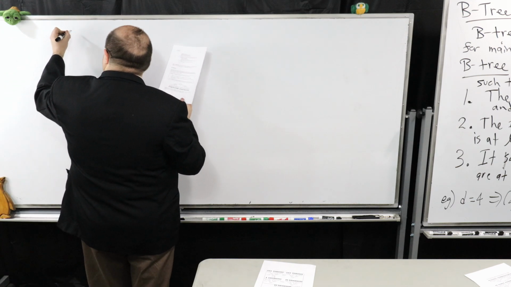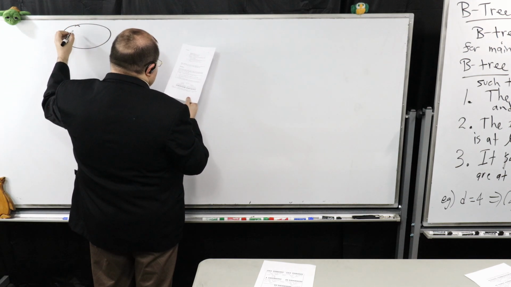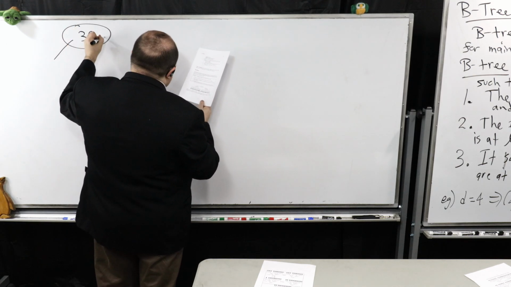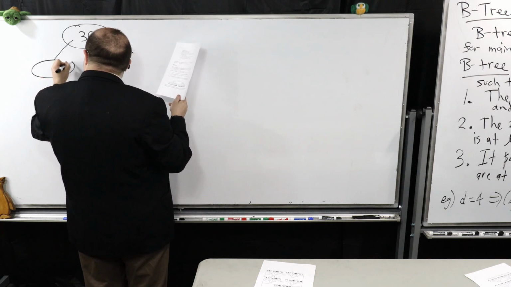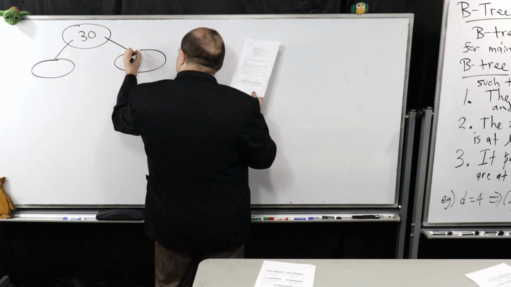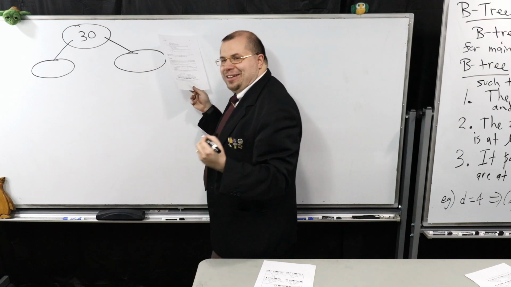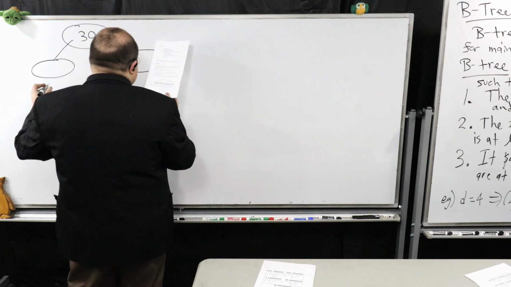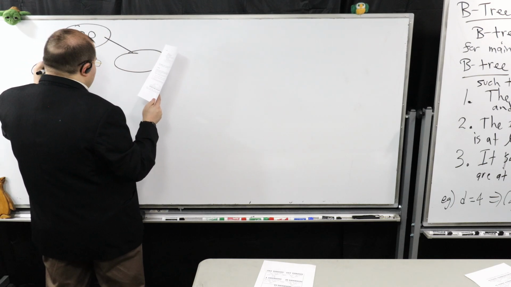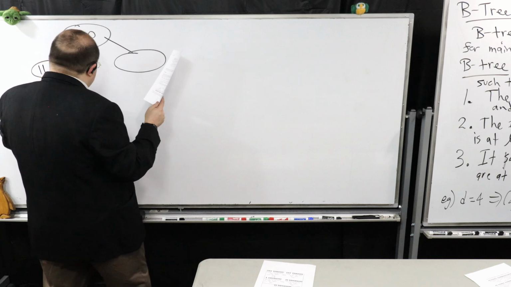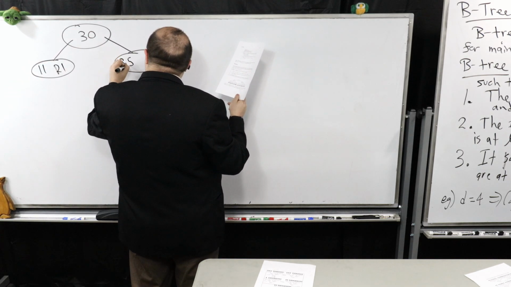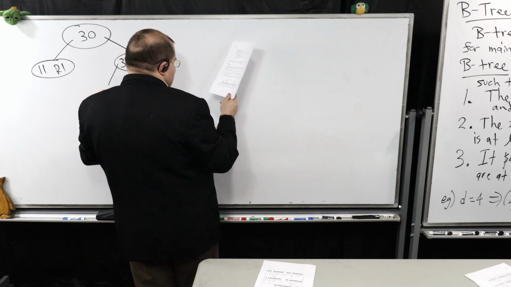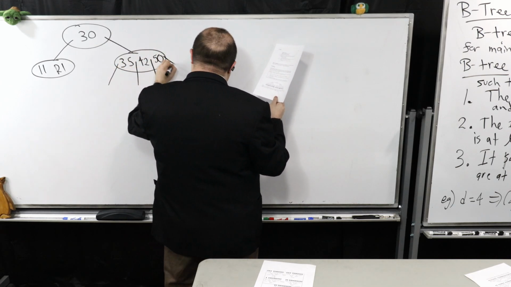So I thought I would draw you a picture, just so you can see what one of these might look like. I'm going to have the root be 30. I don't know how wide I should be drawing this, because as you might notice, the B tree can have quite a broad structure to it. So 11, 21, 35, 42, 50. Now let's cross our fingers I made enough space for all of these.